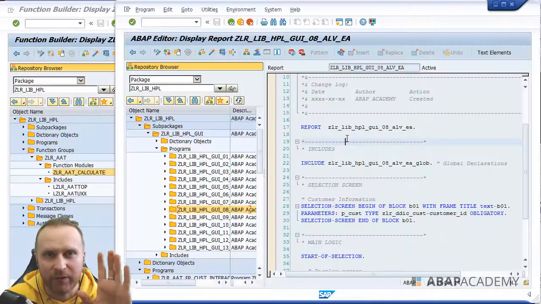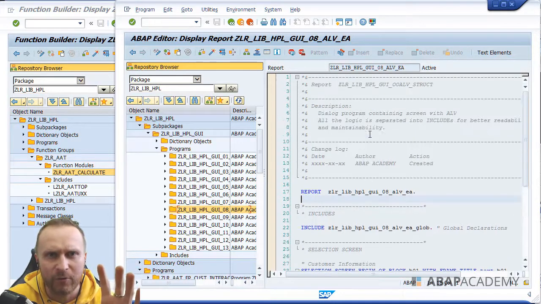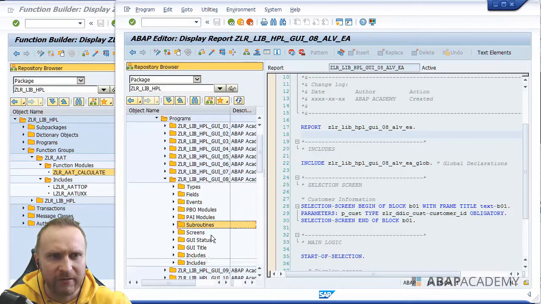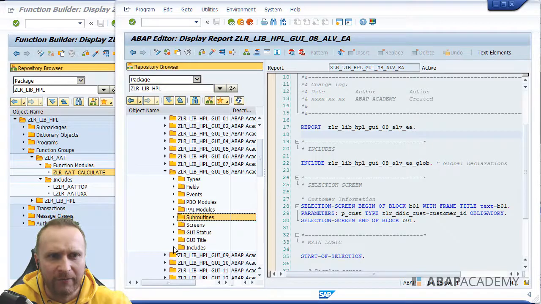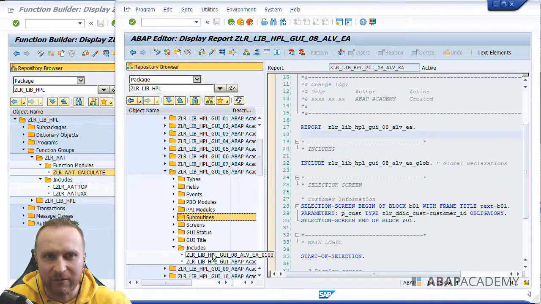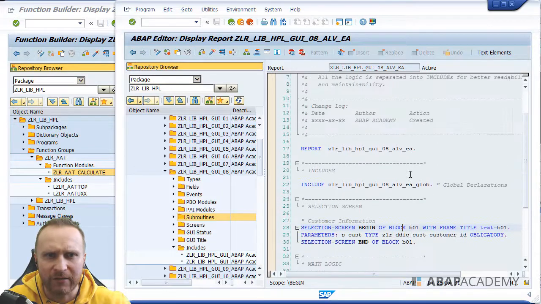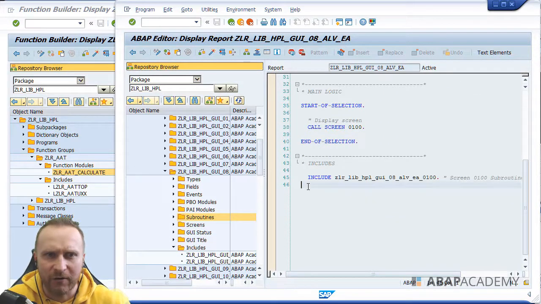I want to explain that to you on this. Here is the program. This is the dialog program, which contains several screens like this. However, it also contains some includes. You can see the main program contains just 46 rows. One of the rows contains the include.